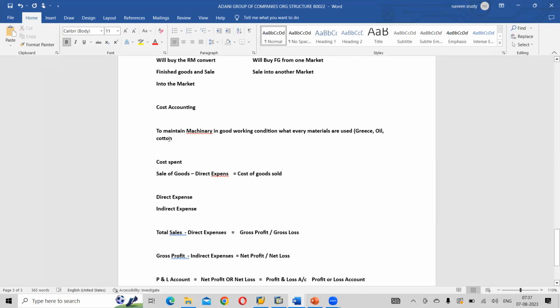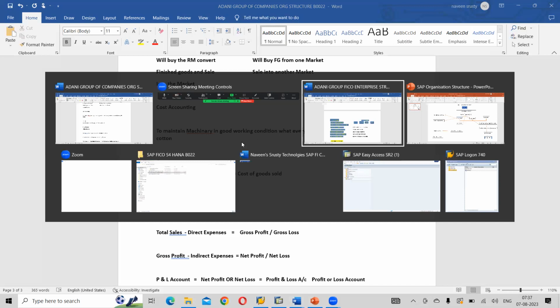So to run your vehicle, for example, whatever utilities you are using every month, right? The servicing part, whatever things you use, all that is considered as utilities or consumable stores. This is clear. So that is nothing but your, write it down.